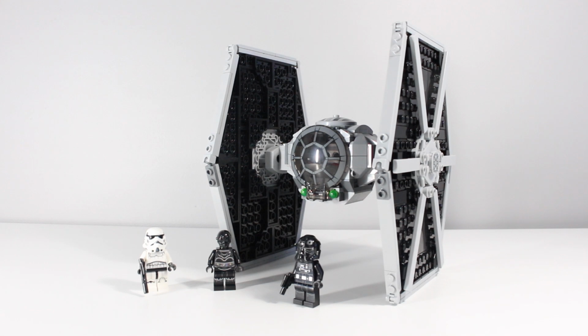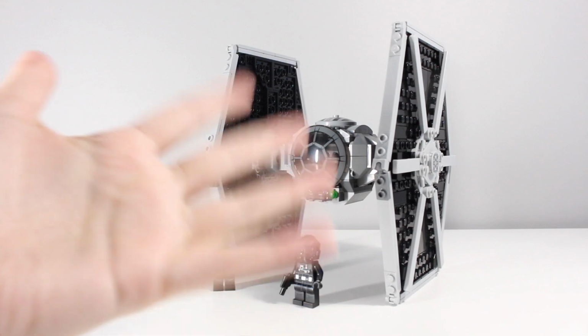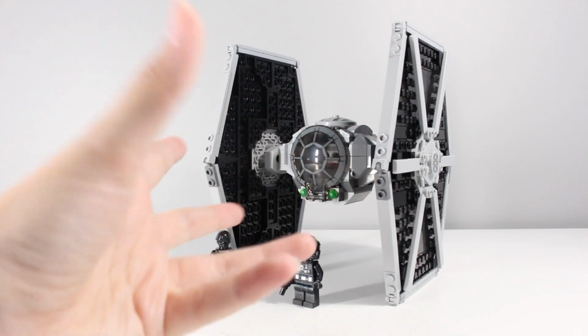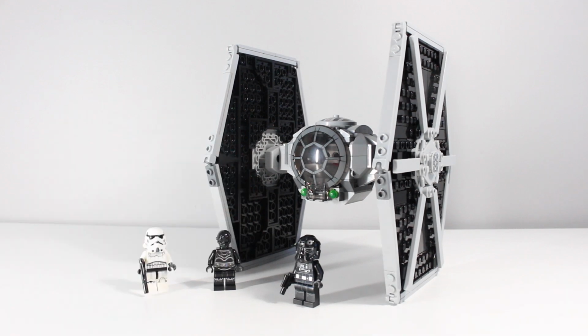I think it looks really well, and it's going to pair really nicely with the X-Wing or even just any other TIE fighters you have. And I think this is a great set for a number of reasons. Firstly, it's cheaper. It's more accessible. Secondly, if you don't have a TIE fighter, this is a great starting point because it's a really well-built ship with quite a lot of detail, I'm surprised, in such a small size. If you've already got a TIE fighter, maybe give this one a pass. Save yourself some money, wait for the summer sets. But if you don't have one, I do have to recommend this ship.